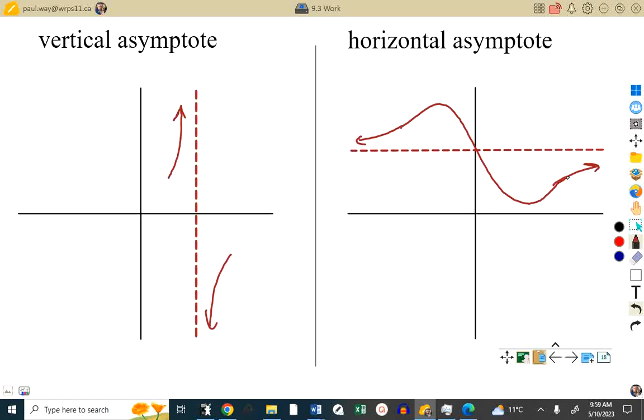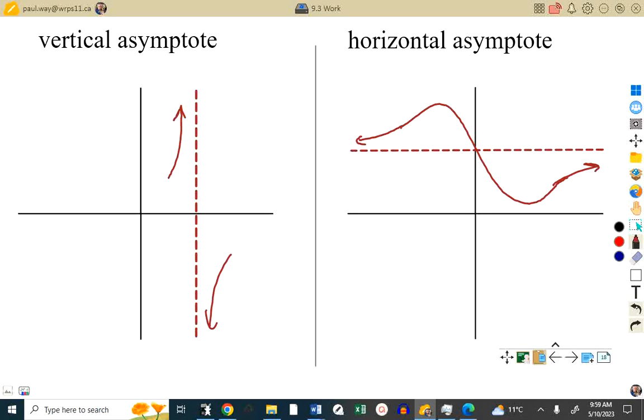The only way the function on the left can be asymptotic far away from the origin, if it's a function, is that it can't cross this line. Because if it did cross the line, well, that's not a function. Functions don't go back and forth. That would fail the vertical line test. I'm getting a little off topic here, but I think that's important to note that in terms of functions, vertical asymptotes are verboten. Can't be there. Horizontal asymptotes aren't. What is important is this.